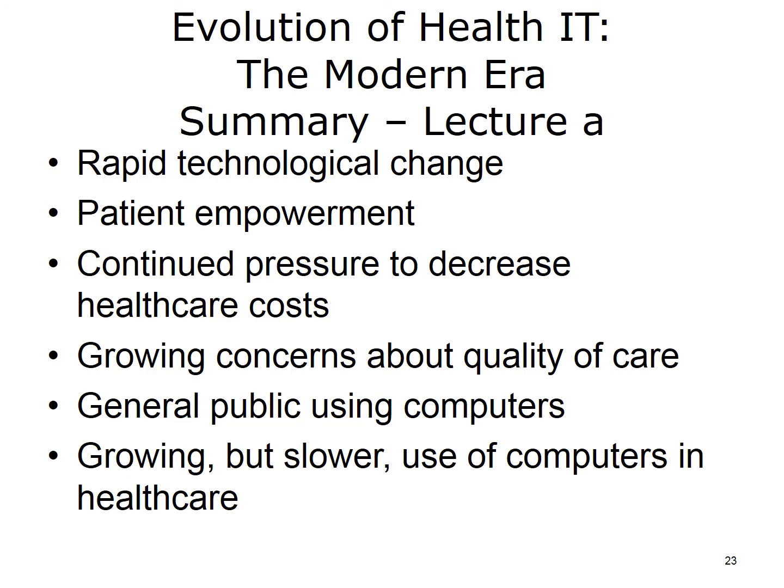Concerns about the increasing costs of healthcare that began in the 80s continued and even increased. But a new issue was raised in the early 90s involving the quality of healthcare. This issue continues to be of concern today. Finally, the use of information technology has increased over this time in the general population and in healthcare as well, but at a slower pace than in some other industries.